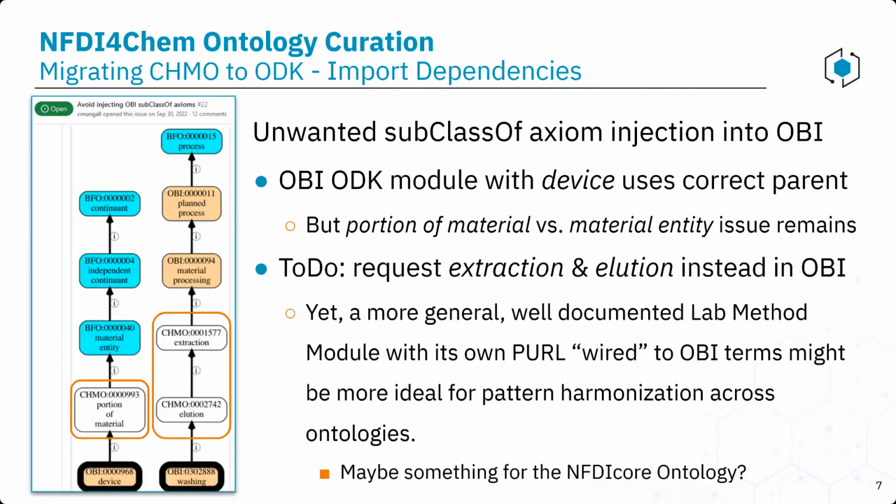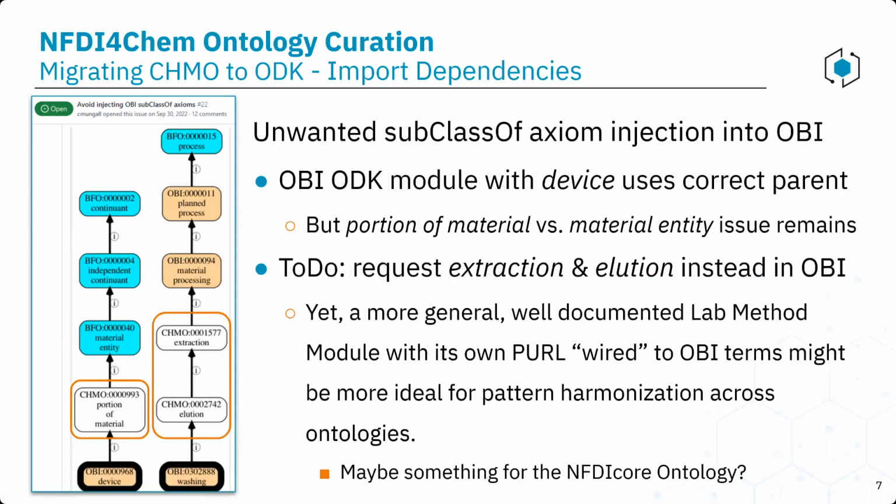Other issues, like for instance this one highlighted here, which is about the injection of some classes into the OBI hierarchy, can be rather fixed easily, partially at least. For instance, when specifying the OBI import module, this device class will automatically be subsumed under the BFO material entity as it is in OBI.